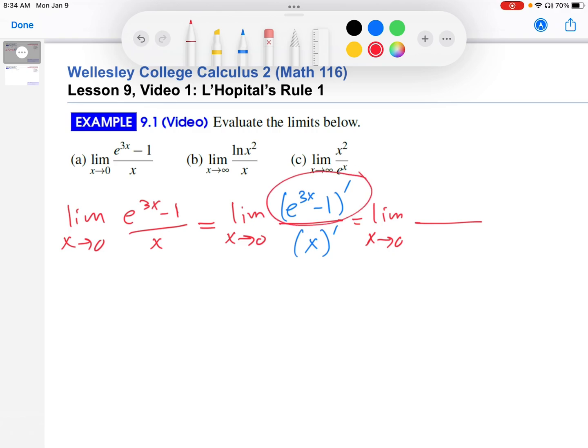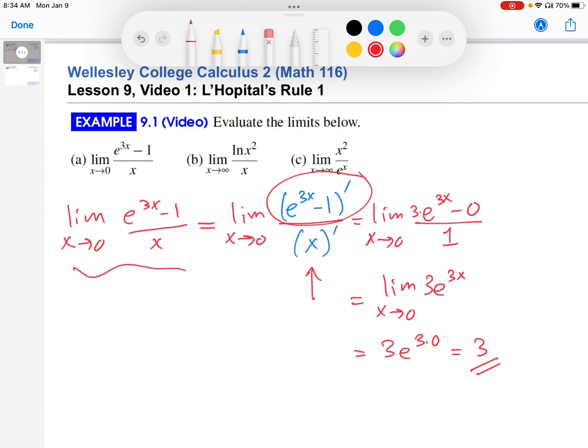So if I differentiate here, the derivative of e to the 3x is a chain rule: it's e to the 3x multiplied by 3. And then the derivative of 1, that's a constant, that's 0. And then down here, the derivative of x, that's the power rule, so that's just 1. Okay, so I'm left evaluating the limit of 3e to the 3x, divided by 1, which I won't write. So this one is fairly simple, right? We try the same thing we try normally, which is substituting in the value x is tending to, the c value I keep calling it. And this just gives us 3. So there we go. We got a number, and that is therefore the answer to our original limit via L'Hopital's rule. So that's pretty nice.